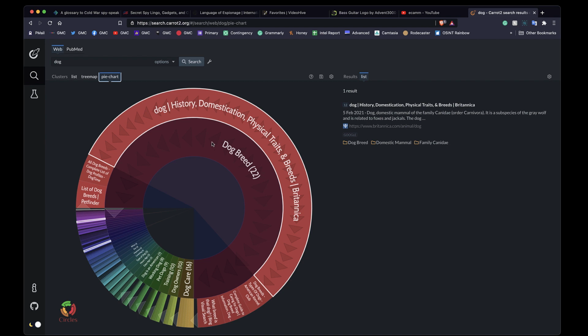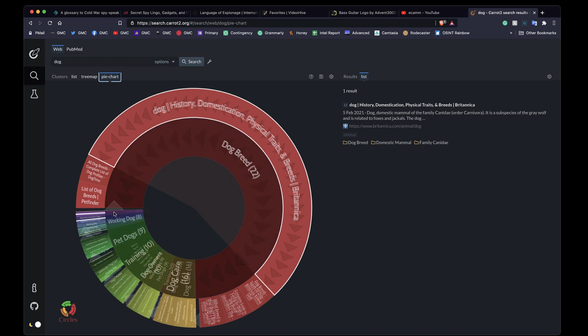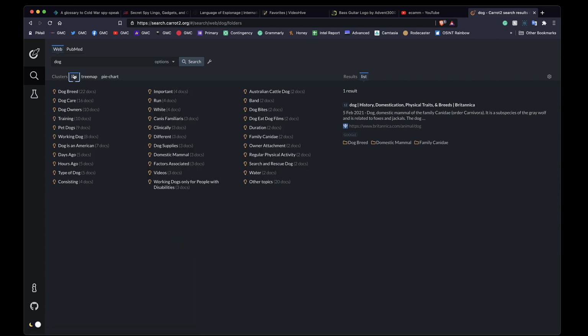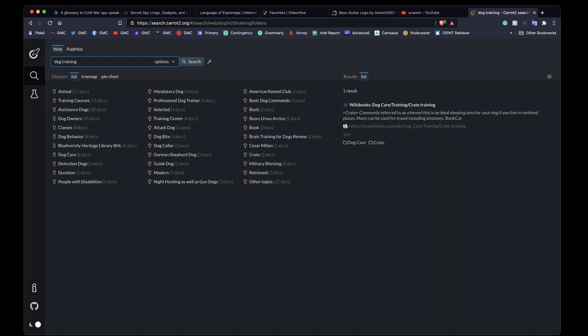Now you see these circles with the arrows. You go here and you've got this white arrow. If you click that, it'll re-expand these ones. So we'll just go back to list, see where it says dog. Now let's take one of these. Let's say we're just going to look for dog training. Now I know this isn't the kind of stuff you're going to look for. It's just to give you an idea how it clusters together.